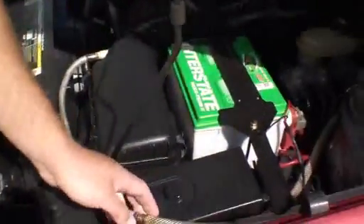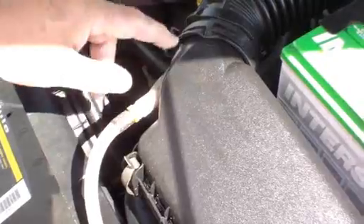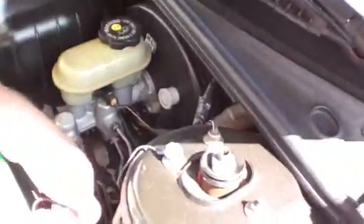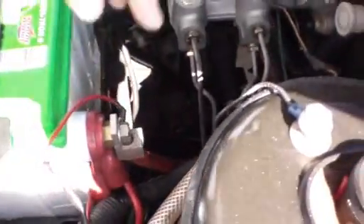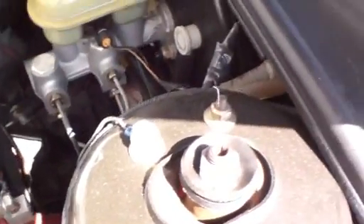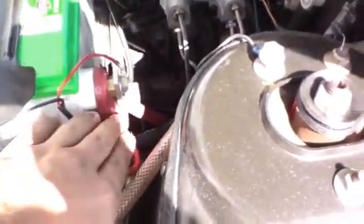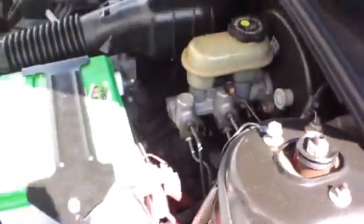The hose comes from the trunk and goes to the air box. There's a little connection on the air box and it goes through the boot to the intake manifold — it's very simple, just the hose. The positive goes to the back to connect to the cell, and the negative is connected to the chassis. All the hose and the battery connection just gets routed inside the car.